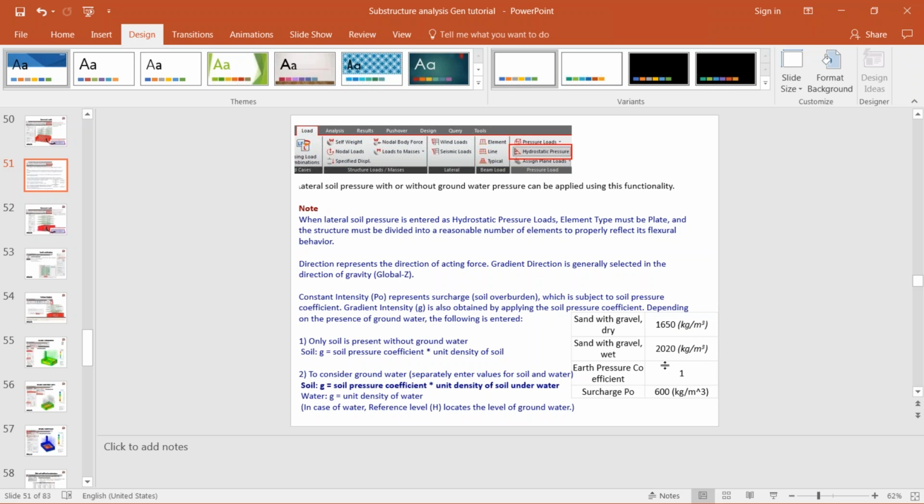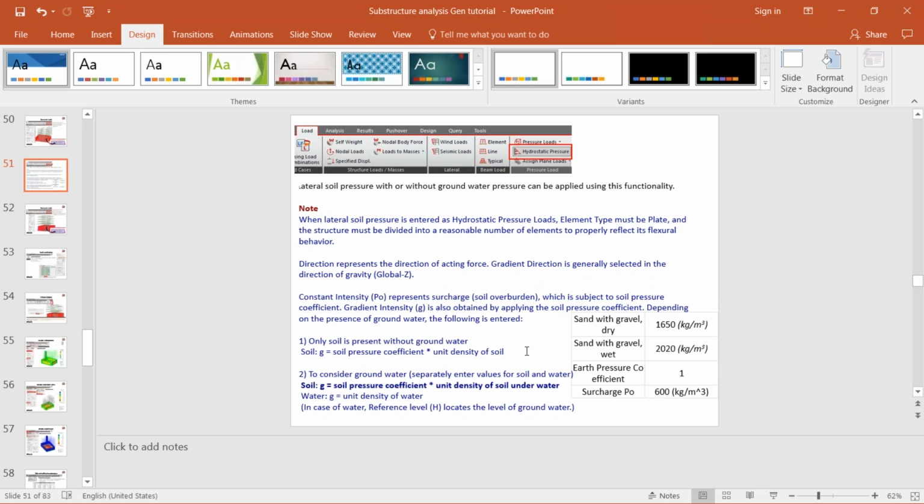So let's just say for this case, we're using an earth pressure coefficient of 1. I think in the previous model we used 1.4. Again, that's information relative to the site. But you multiply these two to give you the intensity. And then whatever surcharge pressure you want to consider, you would also apply that.